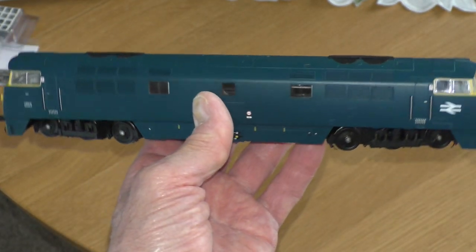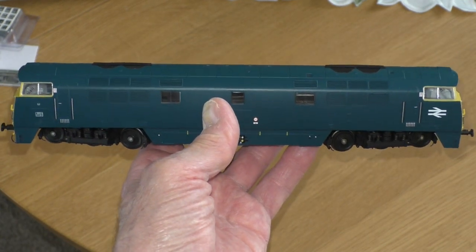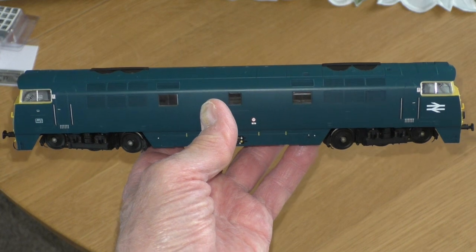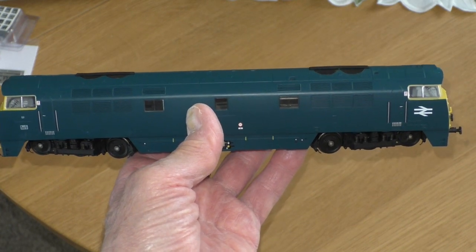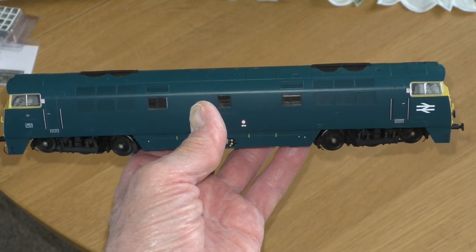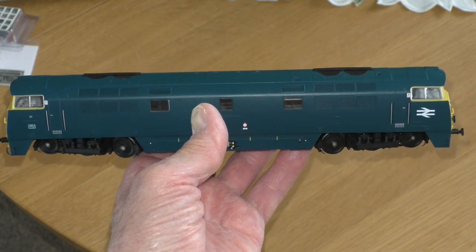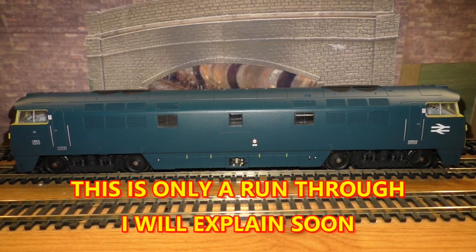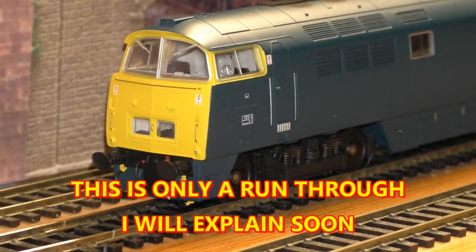So there we are. So what we're going to do now is adjourn to the loft, to the layout, and I'll do a little assessment of this, and then hopefully we can have a little running session with it, because as you might have heard in my last video, I was running this in. So here we have the locomotive in question on the rails in the fiddle yard.